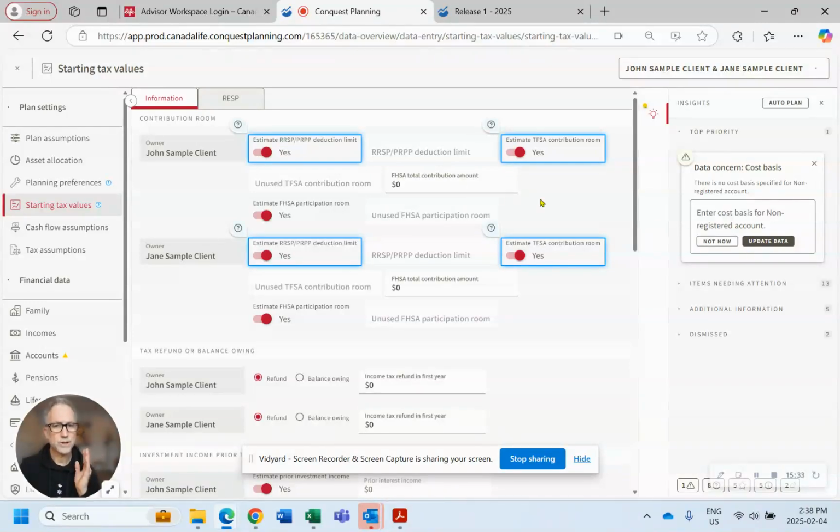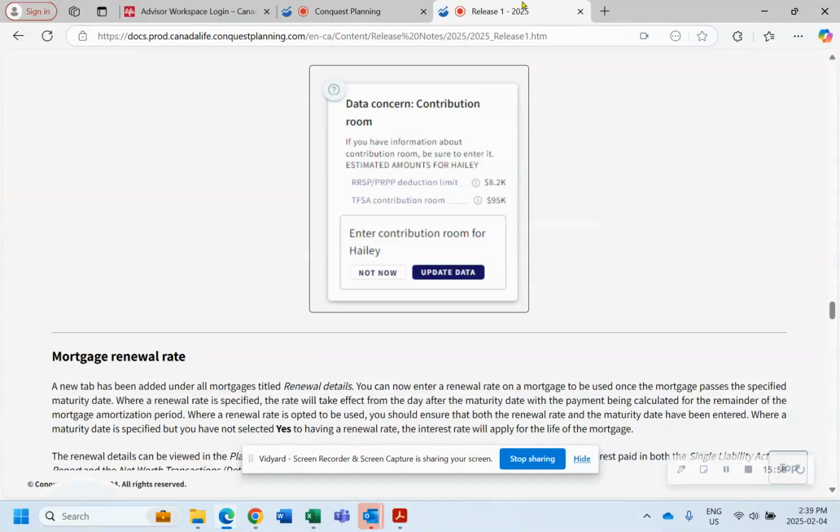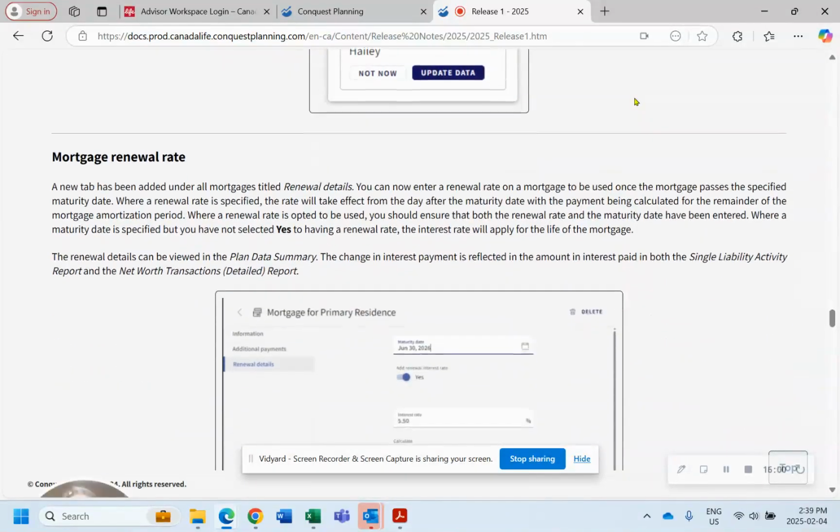Remember, the software only knows from the year you create the plan moving forward. It doesn't pick up the client's history of their contribution room. So a best practice is, if you have your client's notice of assessment, you want to capture that information and update it in your plan. That way you can develop a strategy to catch up on their RSP room. It won't flag an RSP over contribution if that's the case. So just something else to keep an eye on. So I like that thing there.